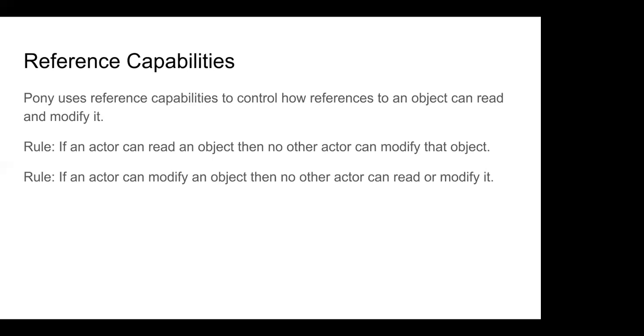Other languages, like if you've worked with threads in C, just say, okay, you've got these things and you can read and write to them. Please try to coordinate among yourselves and decide when you're allowed to do that reading and writing. And so you have things like mutexes, or if you're in Java, you have synchronized methods or something like that. But effectively, there's nothing that really says, okay, one of you can read and write to this and nobody else can read and write to it. Pony actually enforces that at compile time. And again, the thing that it uses to do that is reference capabilities.